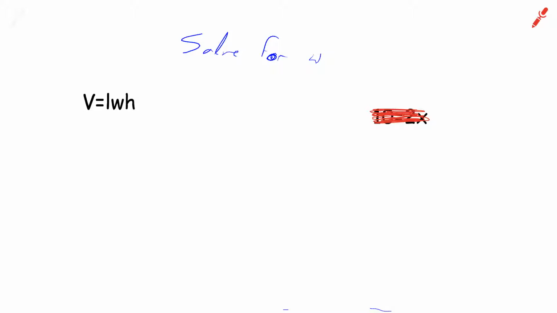But we're going to solve for W. When I look at this, I look and I say, what needs to move from the same side? Well, this L right here needs to disappear. This H right here needs to disappear so that I can get W by itself. So now I know H, L need to disappear.